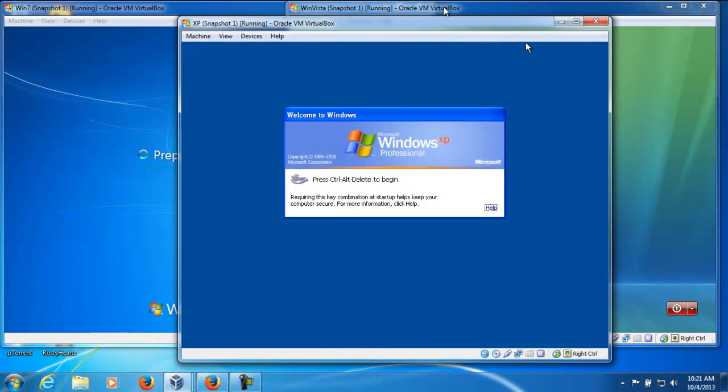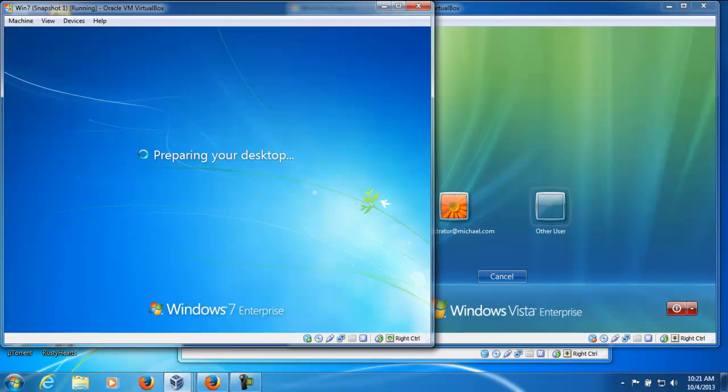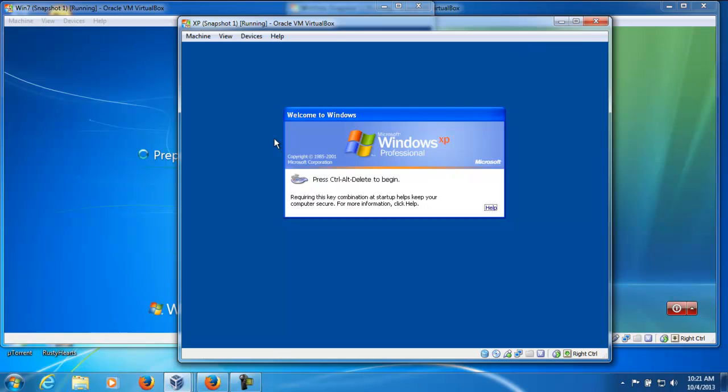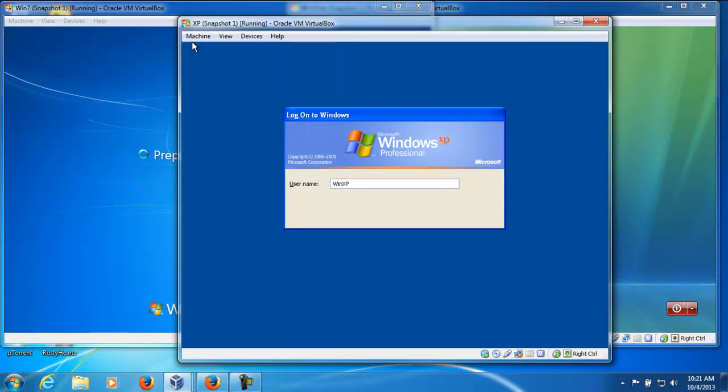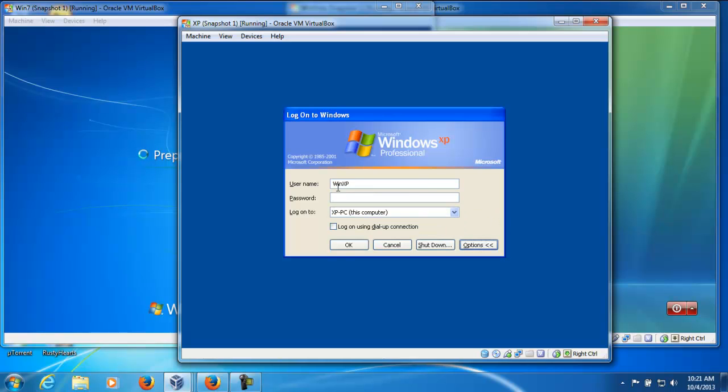So the Vista is set up, the Windows 7 is setting up. Now the XP. So Control Alt Delete. I'm not logged on to this computer, I'm logged on to Michael.